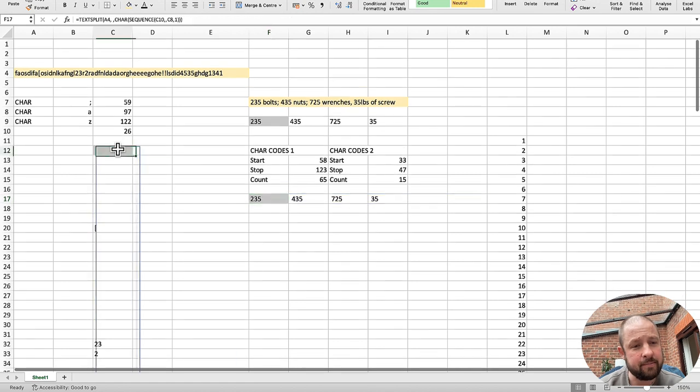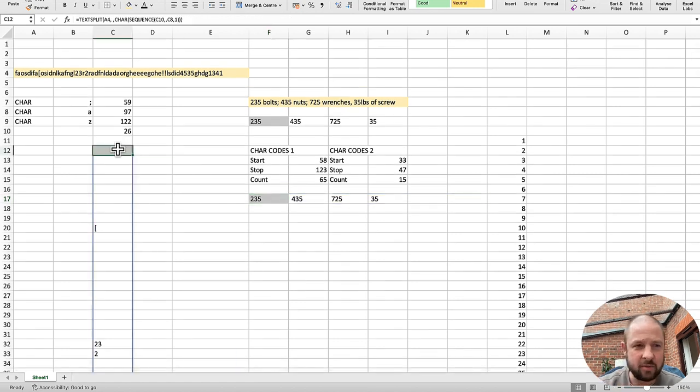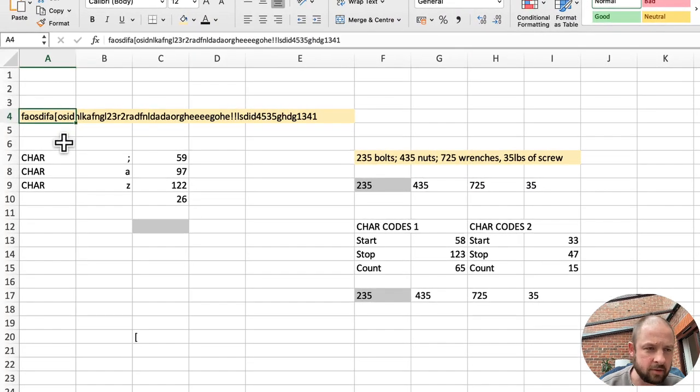The thing that Dim showed was using SEQUENCE within TEXTSPLIT, and the thing that's really caught my attention was this idea that if you've got SEQUENCE with CHAR, you could essentially build a kind of dynamic array output of a list of characters that you can then use within your TEXTSPLIT. So I started playing around with this, and at first it wasn't really doing what I thought it would do, but because it didn't, it then led me onto another rabbit hole of thinking. So I've got a random string of text that's got some letters, some special characters, some numbers.